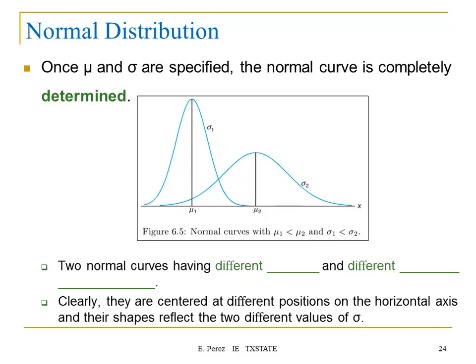Now, if you have both different standard deviations and different mu's, you're going to have two different curves. One spreads more, and the locations of the means are different. So this is the case in which you have different means and different standard deviations. This gives you a better understanding of the shape, and it's going to be useful later. So just make sure you understand how the standard deviation and the mean affect the shape of the normal.